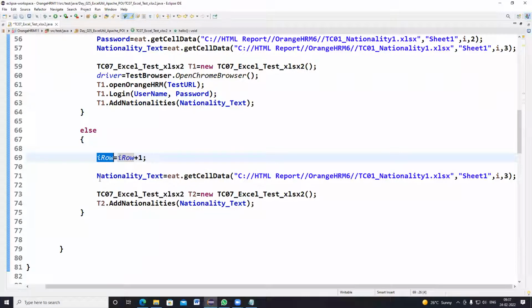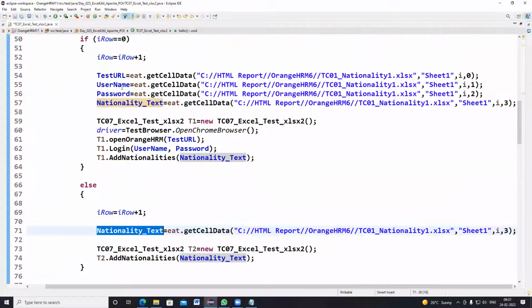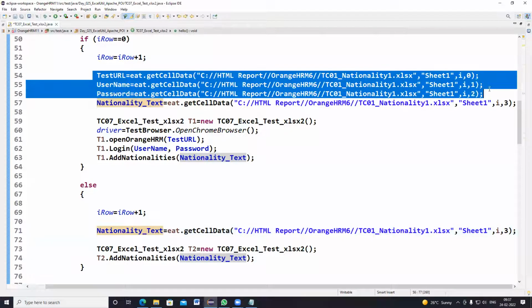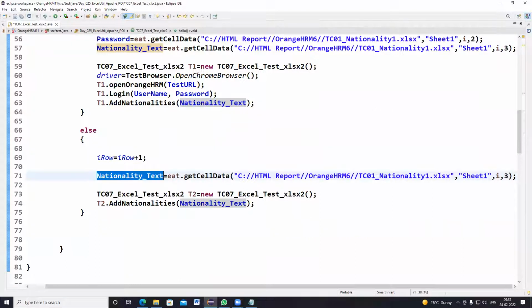This time I want only the nationality text information, because these other details are not required. Already my browser got launched in the first iteration. So I retrieved the nationality text information, and I'm invoking only the add nationalities method. Within the same session, I'm invoking the add nationalities method.